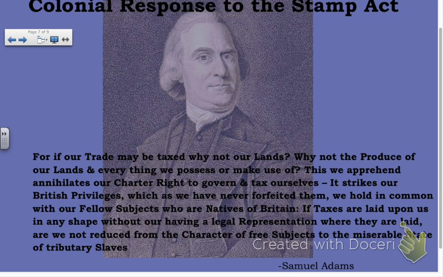Samuel Adams, who's pictured here, was another one of the Massachusetts politicians who was against the Stamp Acts. Prior to becoming a politician, Adams had attended Harvard, and he hoped to work in business. His first employer fired him because he was so interested in politics that he had no time to worry about business. He felt that he wasn't going to be a very good merchant, so he let him go. After that, his father gave him about 1,000 pounds of coin, which was a lot of money at the time, and he was supposed to use that money to establish his own business.